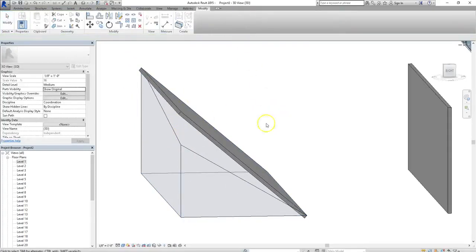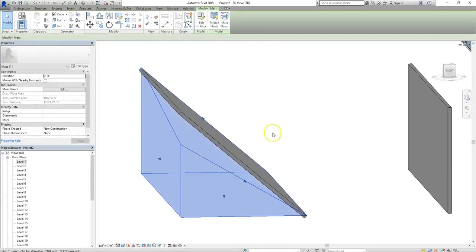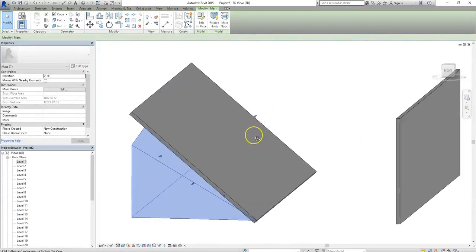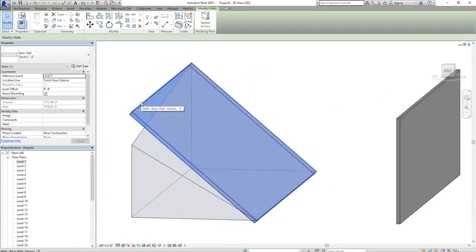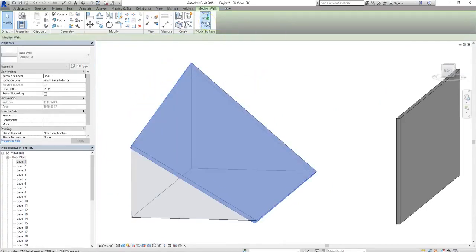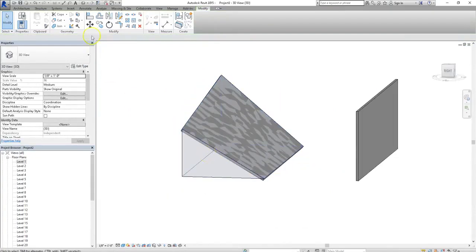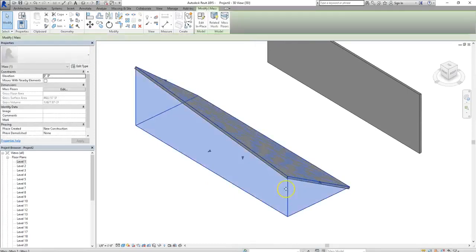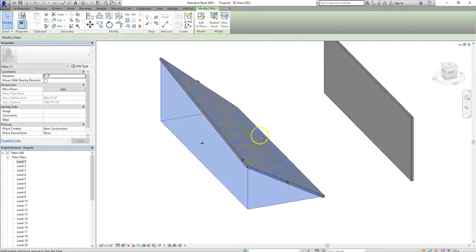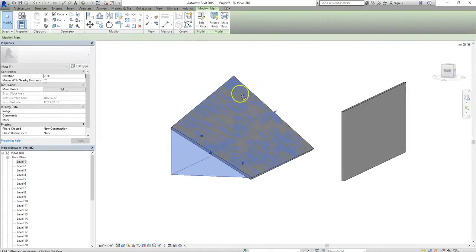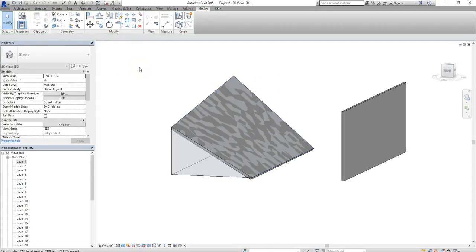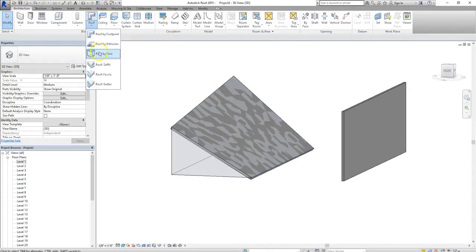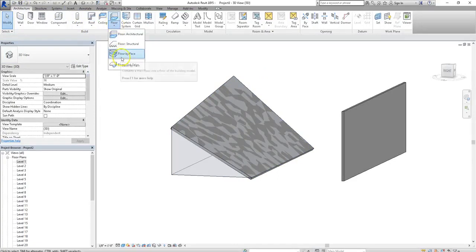But now if I hit Finish Mass, you'll notice that the mass has adjusted, but my wall doesn't shift to conform with the mass. But if I choose my wall and click Update to Face, then it aligns with the mass. So anytime I make a change to a conceptual mass, I can then also manipulate my objects so that they follow that mass. And although for this example I've been using a wall, you can use it with other structure types as well, like floor plates or roof plates, because under the Architecture tab we have Roof by Face, and we also have Floor by Face.